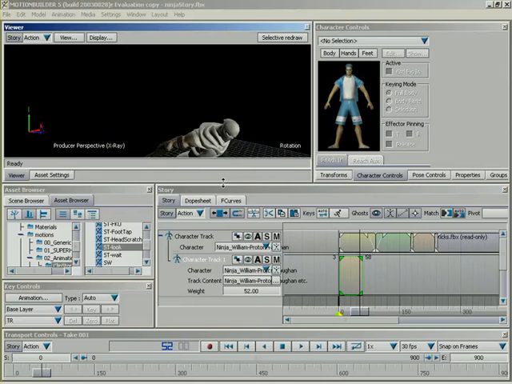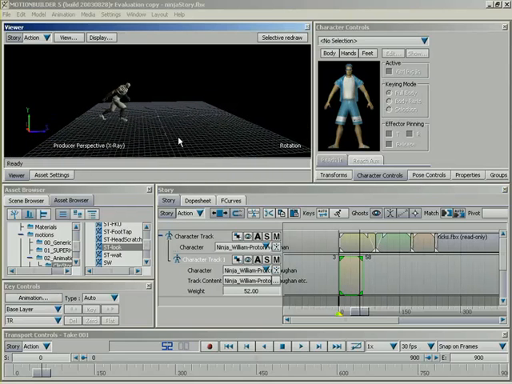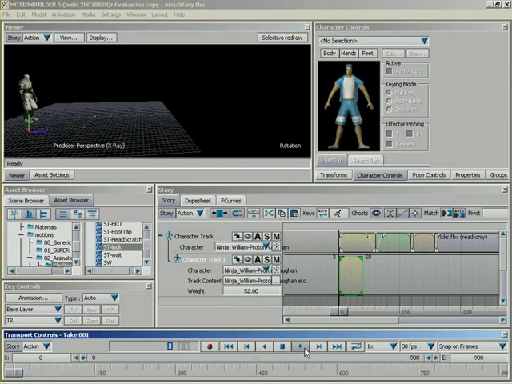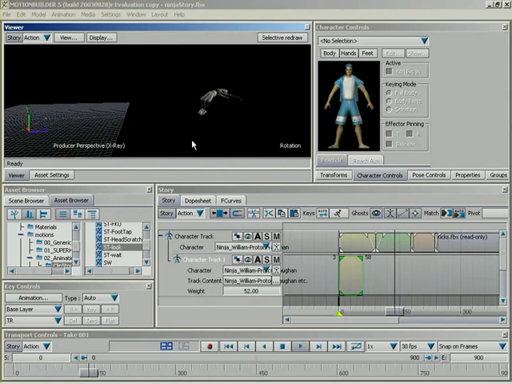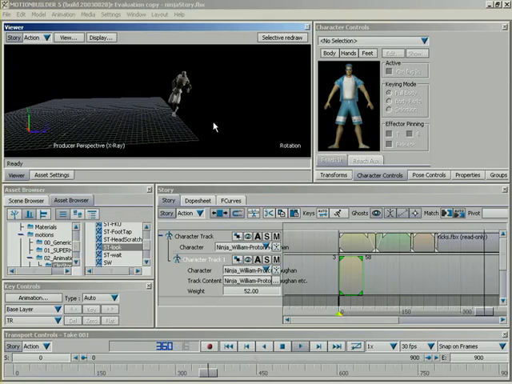So let me zoom out here real quick. We'll watch this entire sequence again, and then we'll go on to the next lesson. So let me rewind. We'll just square the camera up a little bit. We'll hit play. So he's running, goes into his tumbling sequence, rolls forward, and starts kicking. So he does one kick, and then slow motion kick, and then slow motion kick number 2.